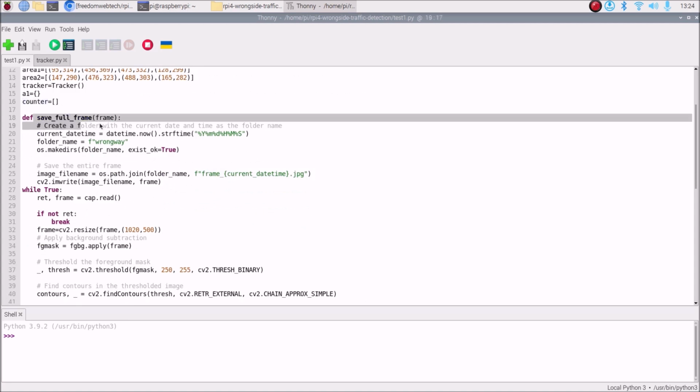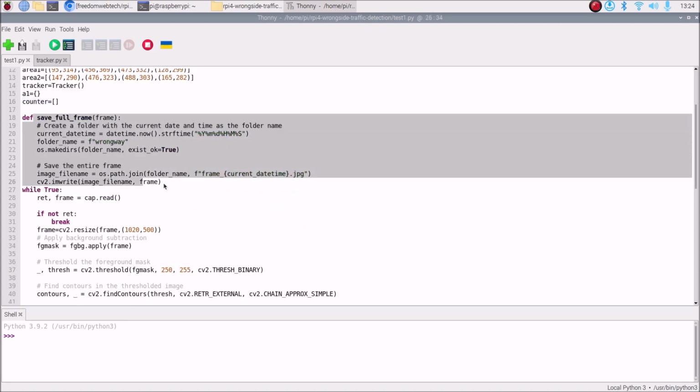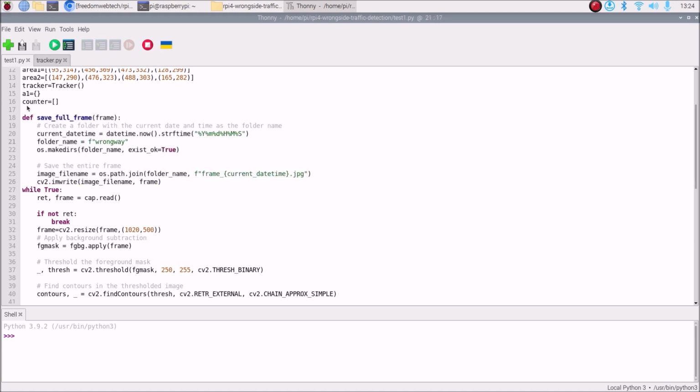Then this is the function for saving our image inside the folder. When we detect a vehicle going the wrong side in our area, we want to save its image. So this is the simple function for saving the image.